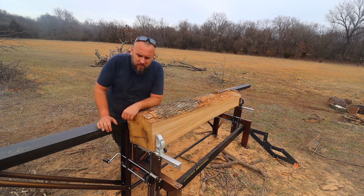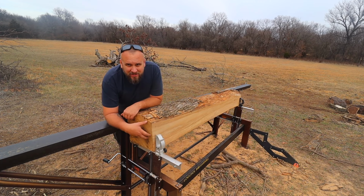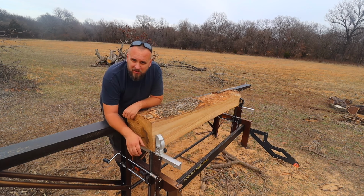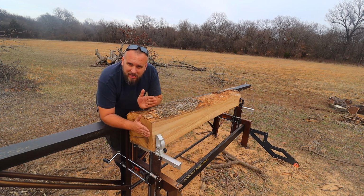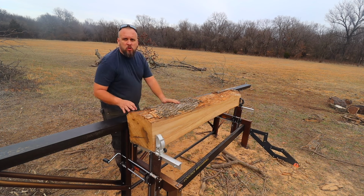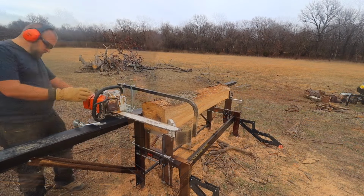Now, because we're squared off, the idea of centering this with the height is out the window, because we now need to just make cuts that are parallel to the bottom and go with it. So we need to set both sides at the same height, providing that we are removing any material at all from the low end. So I'll set the height off the low end and then adjust this end.